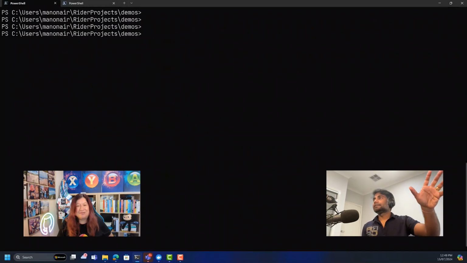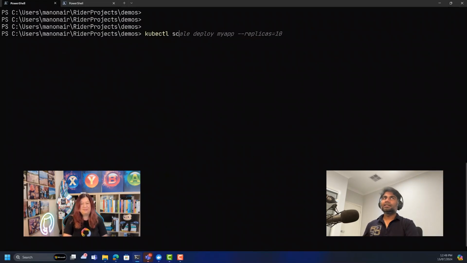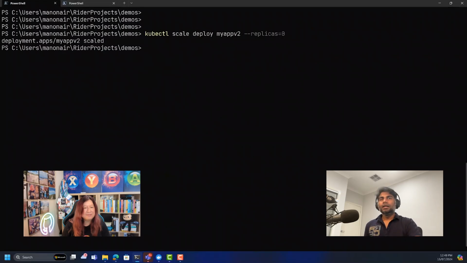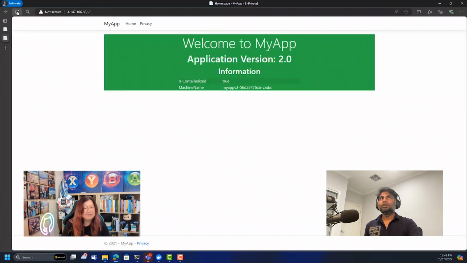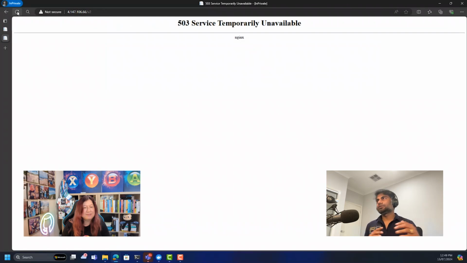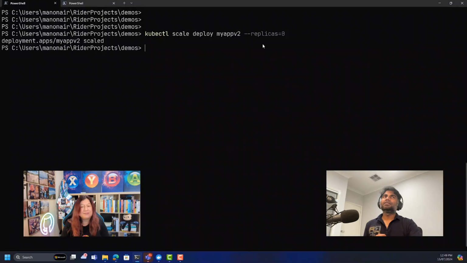Now, Kubernetes or AKS gives you the ability to manually scale your applications. So you can scale the number of replicas that are powering a deployment from 0 to n number, depending upon how much you want. For example, if I just do a kubectl scale, let's go to this deploy called my app v2, and I'll set the number of replicas to 0. So what I'm doing is scaling back to 0, which means I don't want any more replicas of this my app v2. And you can see that has been scaled, which means that this application, if I try to refresh now, gives me a 503 because there are no more pods to serve my application, which is not good, right?